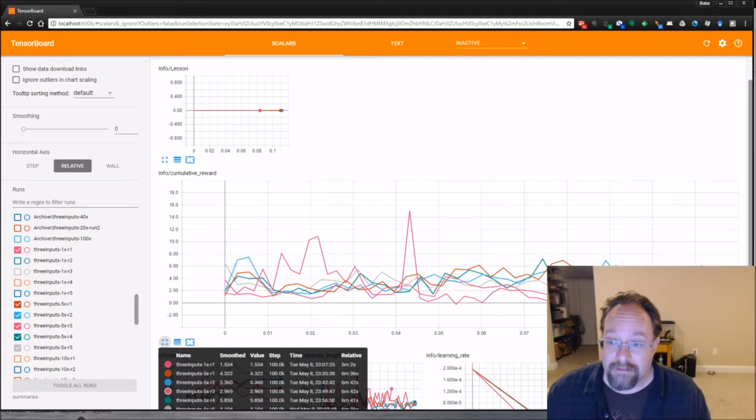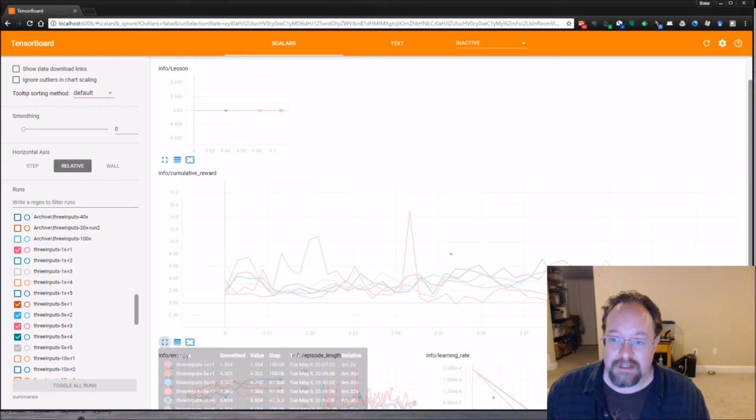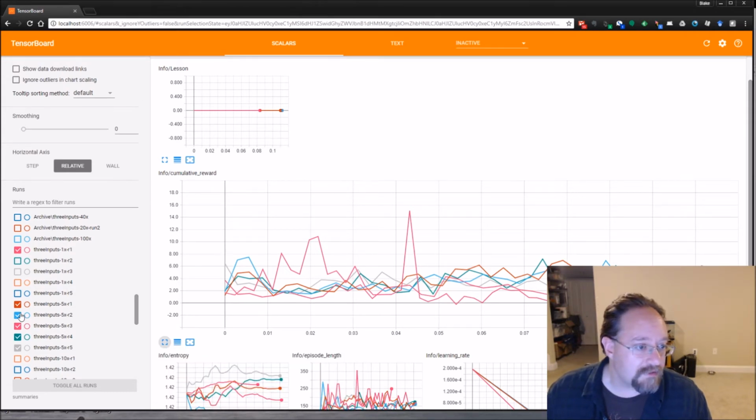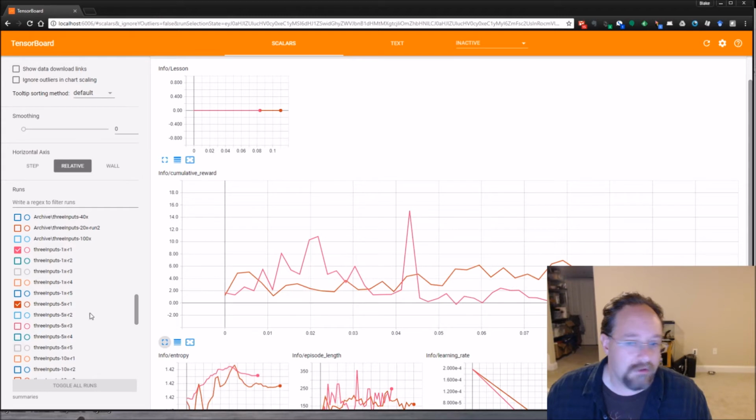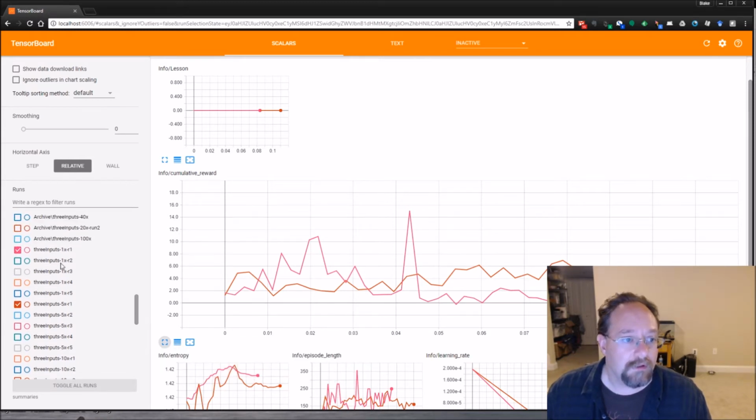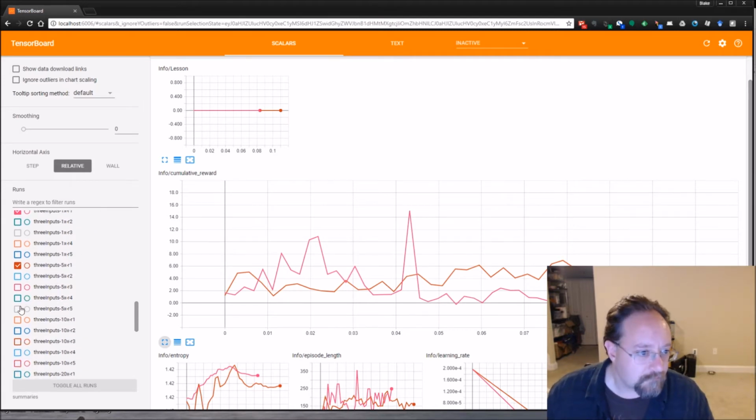However, we can see that all of these scores are better than our representative for the first run where we only had 1 environment. So all of the 5 environments seem to do better than a representative from the 1 environment. So that is a very good improvement. And again, I want a representative member, so I'm going to go for the red one because that looks like kind of the average. So we can see, yeah, it took a little longer, but really it did significantly better than just running through with only 1 active environment at a time. And we kind of saw that when we were running it in Unity. All right.